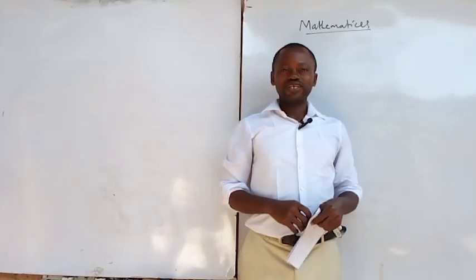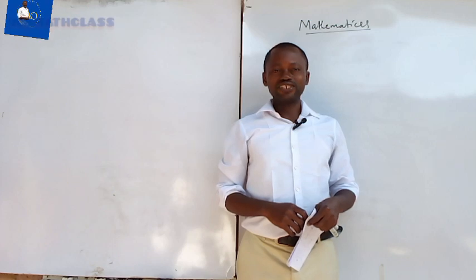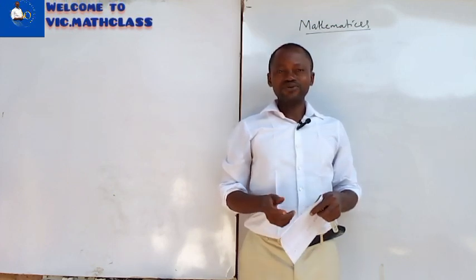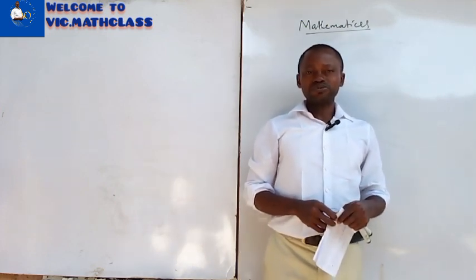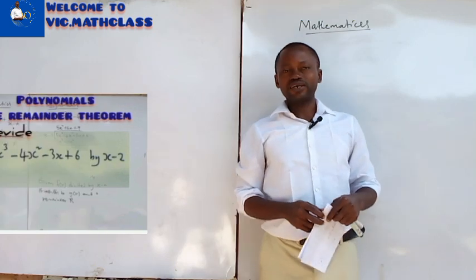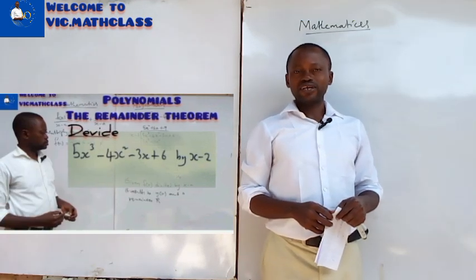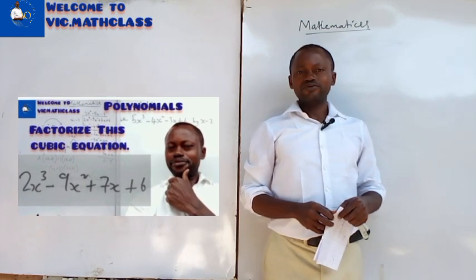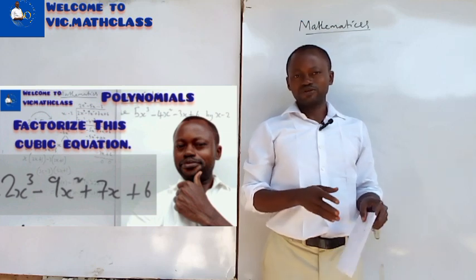My name is Victor Didomo, and in our class today, we are going to be looking at how to derive the quadratic formula. We've been doing some algebraic activity. We've been looking at functions, polynomials, and I think we have been able to solve some problems around the division of polynomials by a polynomial of a lower degree. And we also looked at how to factorize a cubic equation. We've looked at these classes, and right now we're moving towards solving some quadratic expressions.